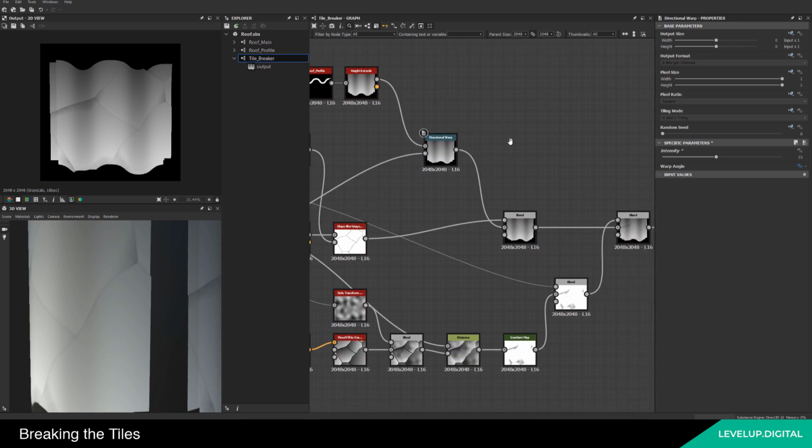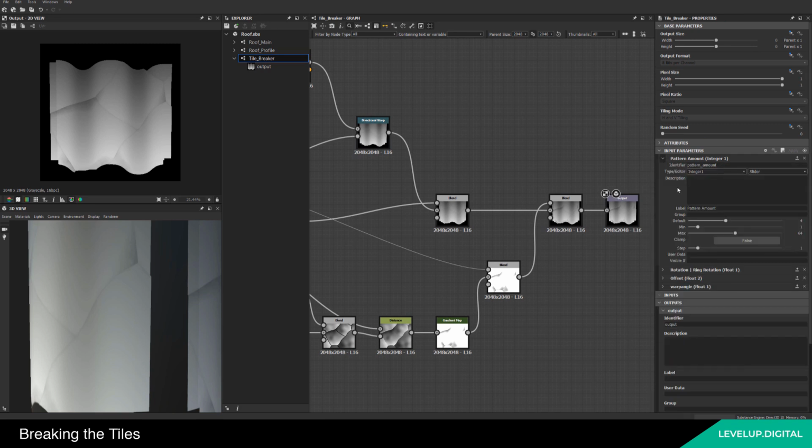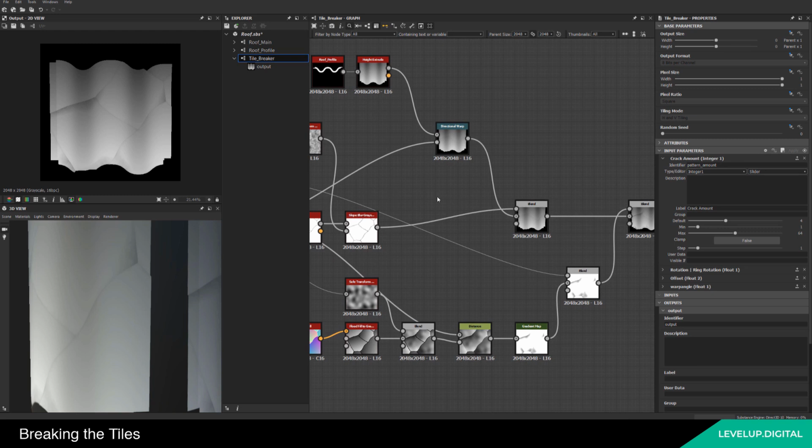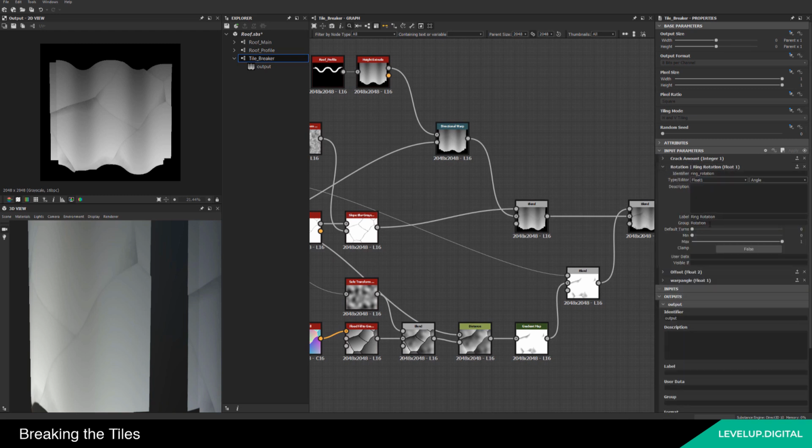So now if we hit save and we double click on an empty space, we can go in and change this to say crack amount. Just have logical names that you understand. And here we can kill this group name and we can say okay, let's call it rotation.